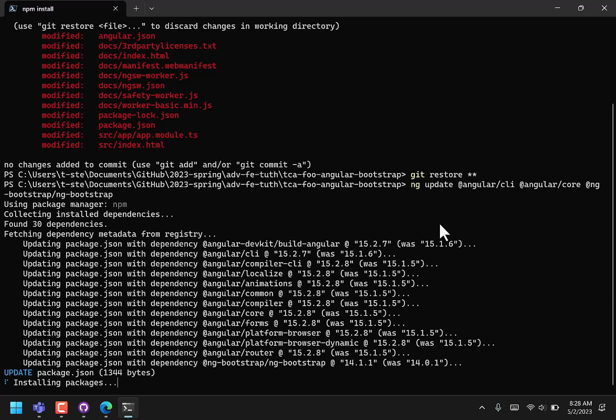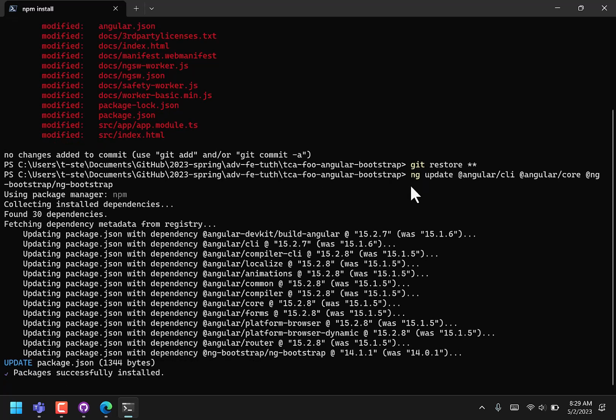It does look like we're going from 15.1.6 to 15.2.7, right? And typically if I'm working on an Angular app before it's been released, it's pretty common to want to keep updating it. Once an application has been released, then you can't maybe be so cavalier about always upgrading to the latest and greatest. It might have to be more of a coordination with your team and making sure it can be tested and things like that.